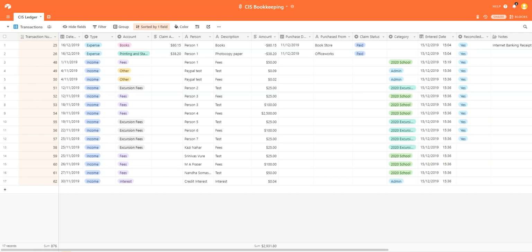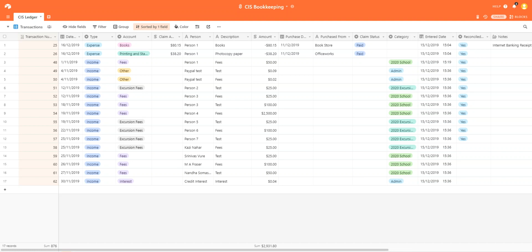Hello there. Today I'm going to explain how I've used Airtable to do some fairly basic bookkeeping with some added features. I've chosen Airtable because it has some extra functionality, like forms that easily come into it, and the ability to generate different views based on what you want to see and how you want to see your data. Okay, so I'm just going to explain how this is set up.